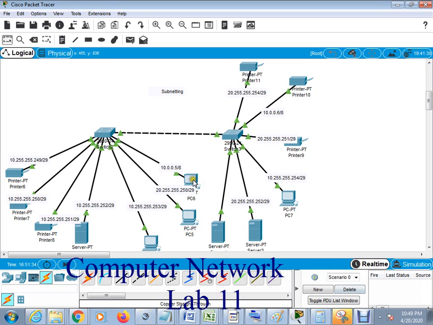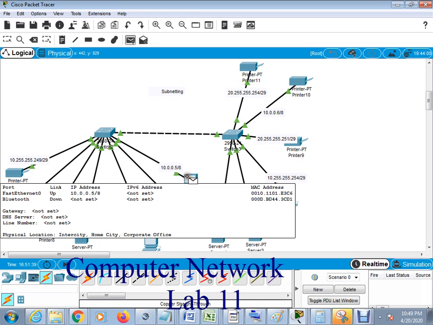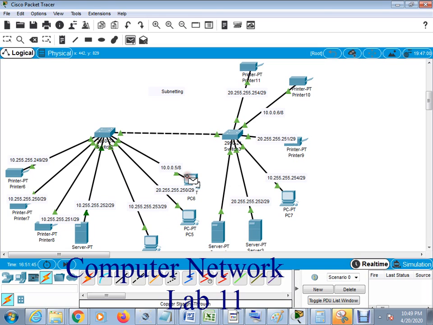Okay, if we transfer a packet from this network ID to a printer of the same network ID, sorry, it is not a 20, here is 20. If we want to transfer a packet from a PC of 20 network ID to any printer with a 20 network ID, so it was successfully transferable.